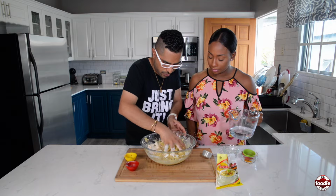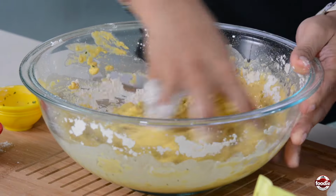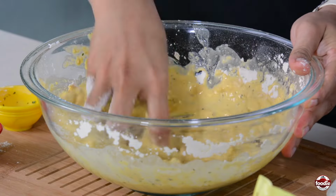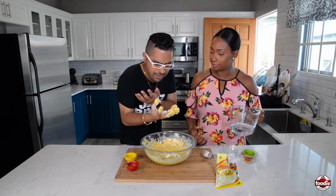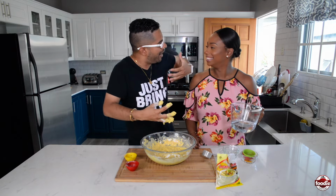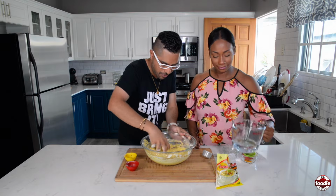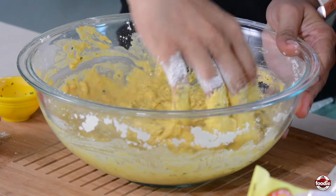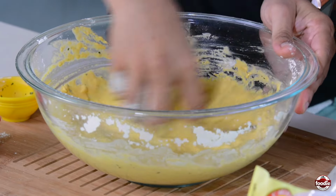And as we come together, now as you would see, I'm using my fingers. This is the traditional method in bringing the batter to make sure everything is incorporated well. So I'm using my five fingers like that. Look at that. It's a sensual process. When you get inside there with your fingers, this is how you impart the love into it. Yes, yes, yes. This is how the pioneers of phulourie would have done it. Our grandmother and our aunts and so forth. This is how the vendors do it actually. Round the savannah. Bring it together, yes.